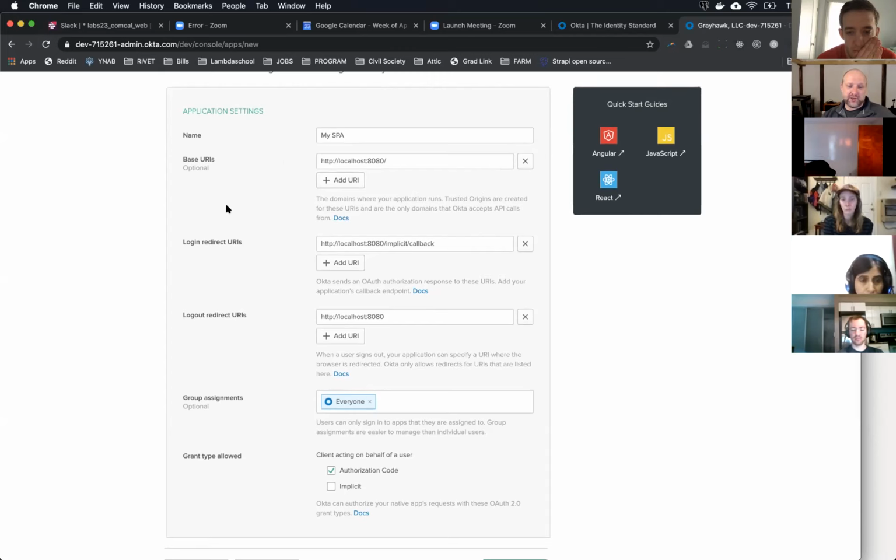Ideally, you set that to just the places you want them, like your application. Otherwise, somebody else's application can send them to authenticate, and then they come back to their application with a JWT, and they now just stole your JWT. So all of these are like little checks to cover all of the little contingencies of people trying to circumvent these flows and steal stuff basically. Okay, so this makes some more sense.